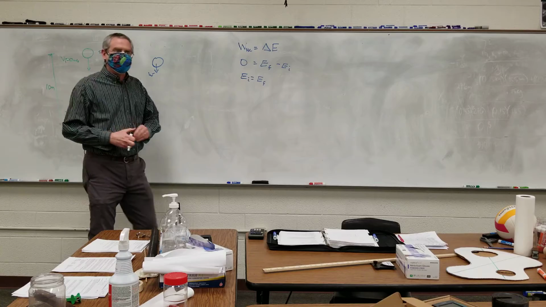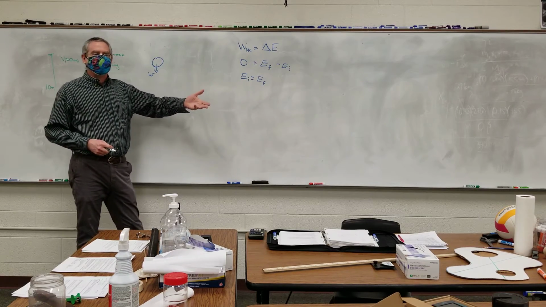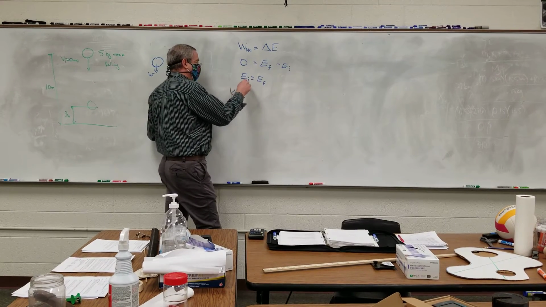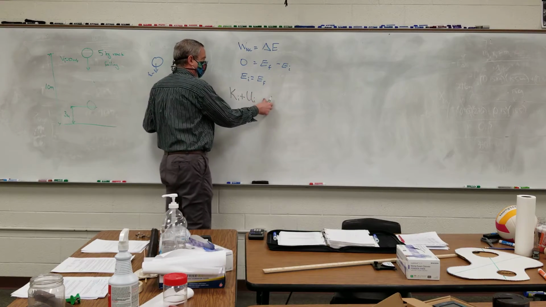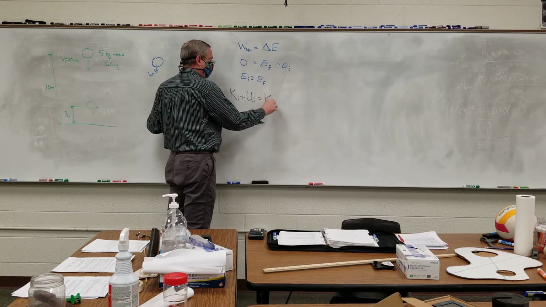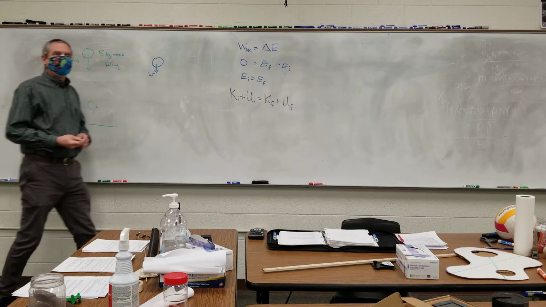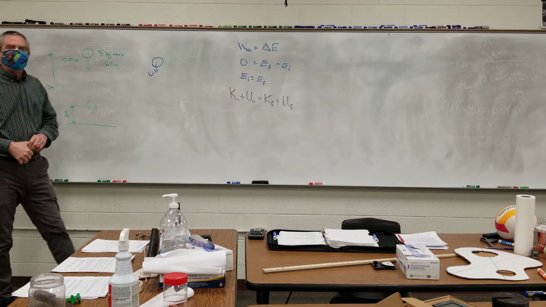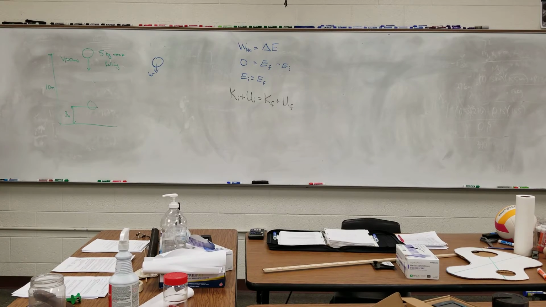All right, I have two types of energy. So again, going through the steps. At some point as you get more comfortable, you can skip some of these steps, but for right now, I suggest not. So my initial energy is my initial kinetic plus my initial potential, equals final kinetic plus final potential. I am assuming that this rock, as it falls, is not going to suddenly burst into flames. We're not going to have any energy-matter conversion going on.